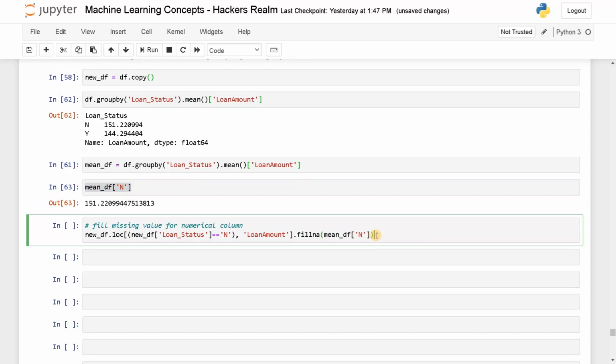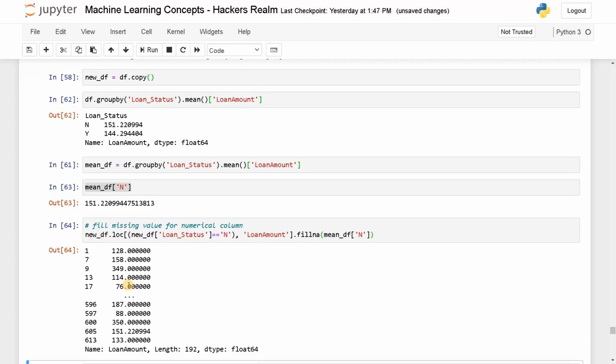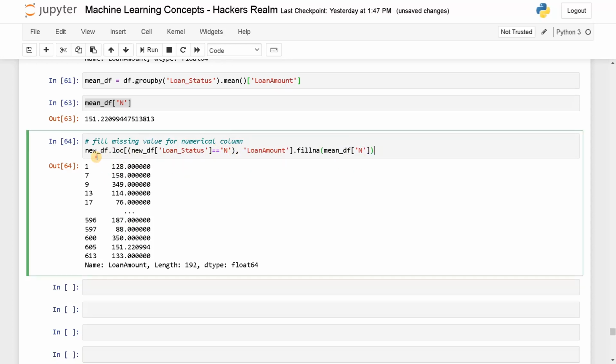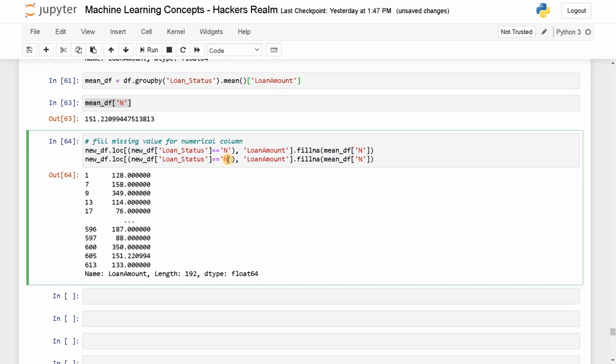So this is how you can fill the missing value. All the values will be filled here, and this is only for no. If you want to do it for yes, you can just copy the same thing and replace it with yes. Okay, I think I have pressed insert.